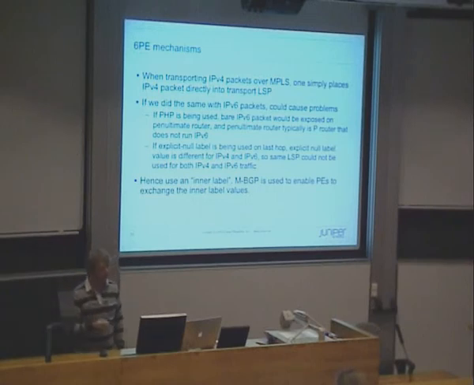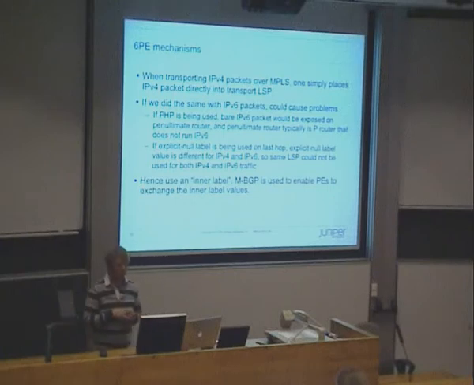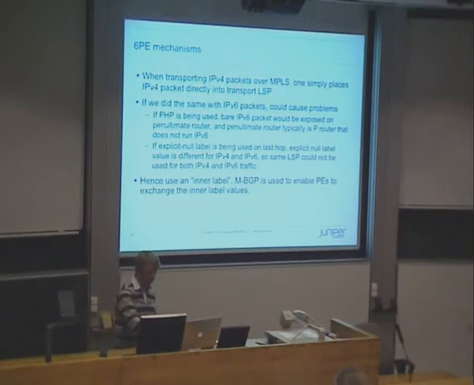So it doesn't work. So we have to use explicit null label in order to keep the label there on the last hop, second last router, but IPv4 and IPv6 are using different labels there. So we have to create an extra overlay for IPv6 traffic over the MPLS, because the same IPv4 labels cannot be used on the same LSP. So it means double the amount of LSPs, but anyhow it can be used.